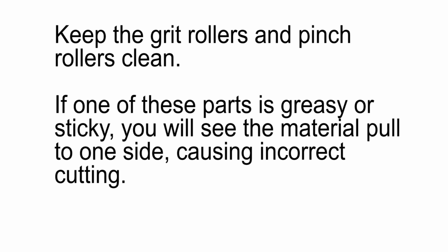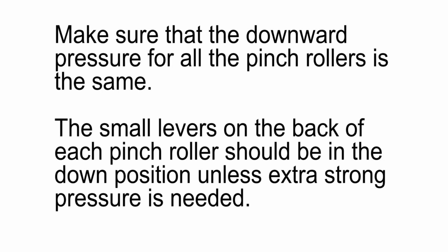If one of these parts is greasy or sticky, you will see the material pull to one side, causing incorrect cutting. At the same time, you want to be sure that the downward pressure of the pinch rollers is the same for every roller. Once again, this is to keep the material straight as it goes through the cutter.